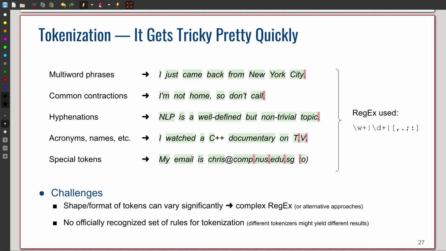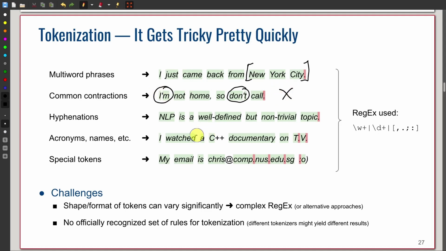Tokenization gets pretty tricky quickly, and this is because we have a lot of different things, even in something as simple as English as a language, for tokenization to get clobbered on. One is multi-word expressions. So here we have New York City, but this phrase means something different than New York and City as separate words. Here we have don't as two separate tokens, don and t, and same with I and m over here, which looks wrong.